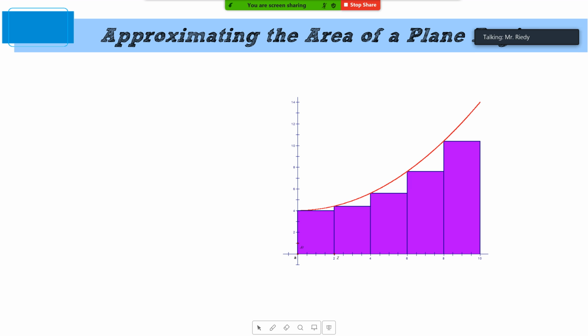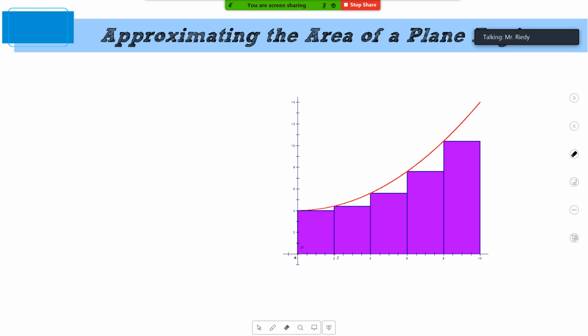You'll see that the reason this is an estimate is you'll notice all that white area below the curve but above the rectangles. For those of you that don't understand what I'm talking about, these regions right here. Okay, that's wasted space, and that's why this answer will be an estimate of the area. Again, the concept should be easy. I'm going to approximate the area under the curve by calculating the area of each one of those 5 rectangles.